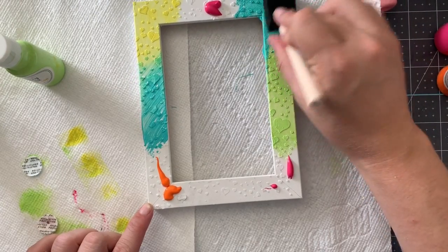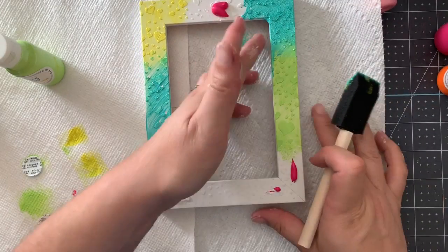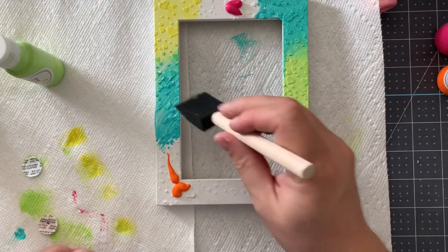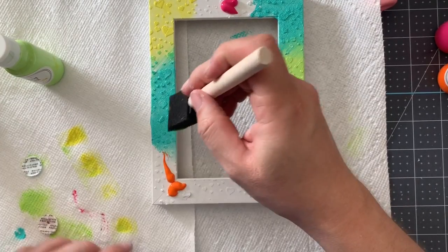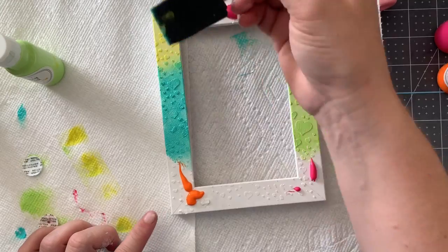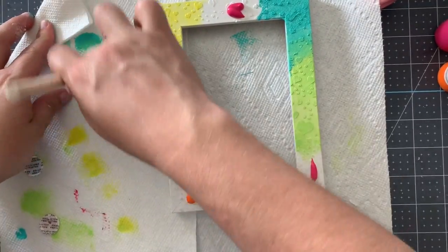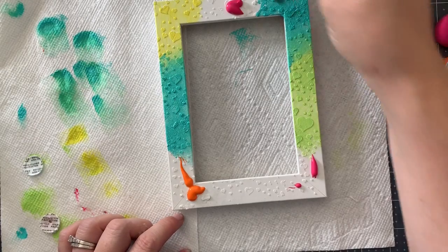And then I'll come in here and sponge it a little bit. Now, if I get anywhere I don't want it, it is fairly forgiving because it is a nice slick frame. But this is a rainbow, kind of a funky rainbow frame, so I'm not terribly worried about precision. I can always touch things up later. There we go. Oh, I just love that look. Okay. And then repeat, and if you need to, you can go rinse your brush off. I'm just finding that just wiping that down is just fine.